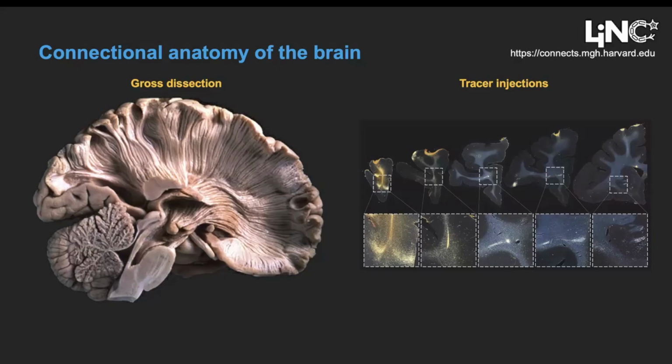But it also gives us incomplete information. With these classical techniques, we can do a handful of different injections in different parts of the brain with different tracers that don't interact with each other. So again, we cannot get a full brain connectome, and it cannot be done in humans.